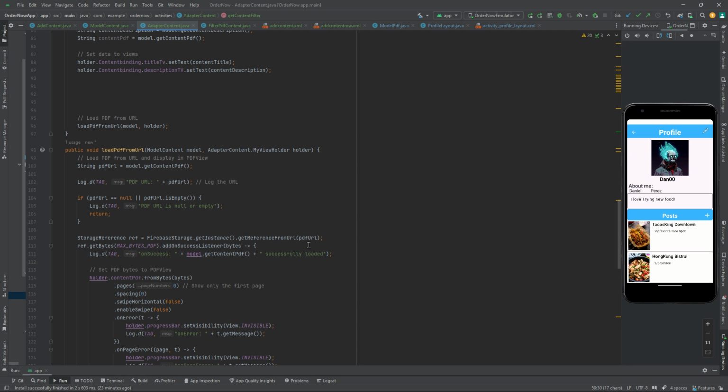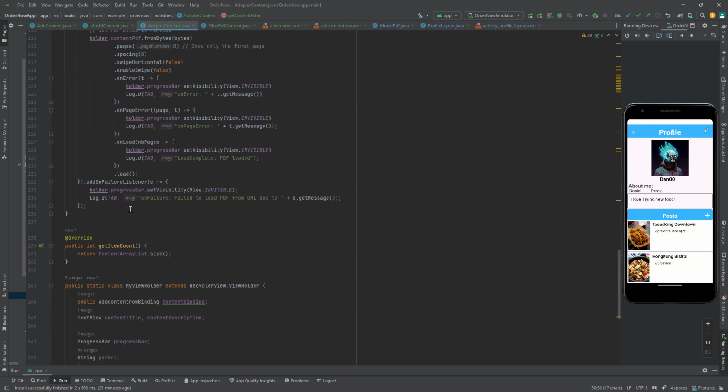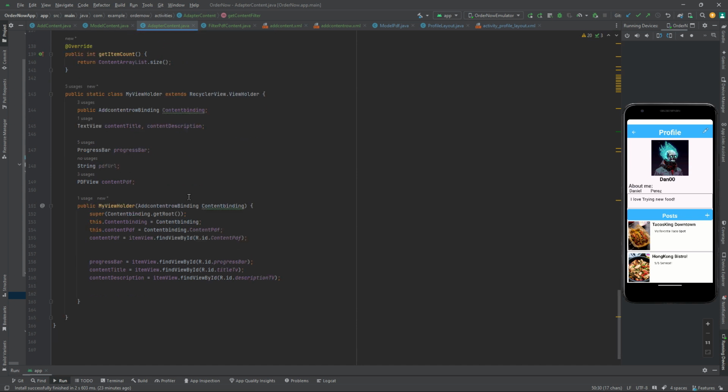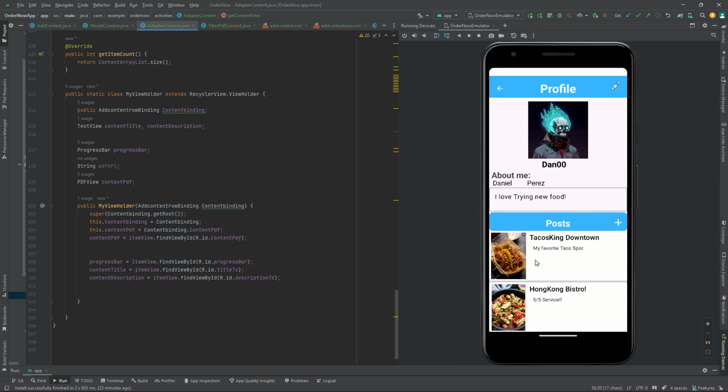Right here, I pass it as a reference, and this reference is the same reference right here. What happens is holder dot content PDF right here, that's the actual PDF viewer, and then here I'm actually binding it to this, and this is what's helping me display it.